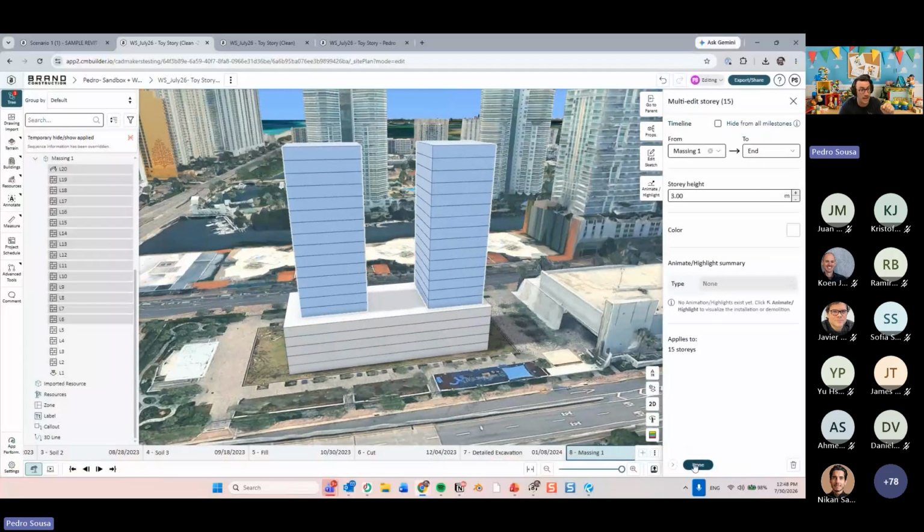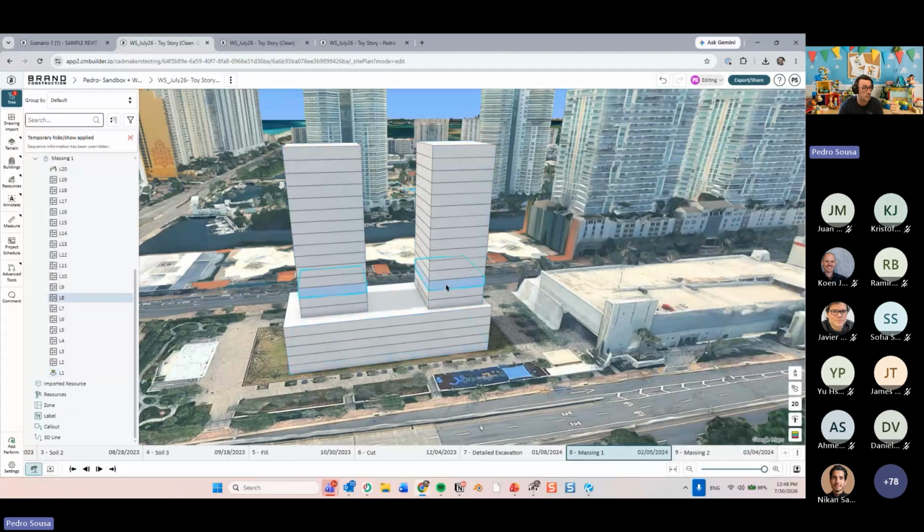Keep in mind that if you create your massing like this, the different towers, like the different levels, will all be combined. So if you change colors, if you change the height, if you change the connection to the timeline, it will be applied to both levels. If you want them to be separated, you have to create a massing for one and a massing for the other one. This is just a quick way for you to create the massing all into one single shape, okay?